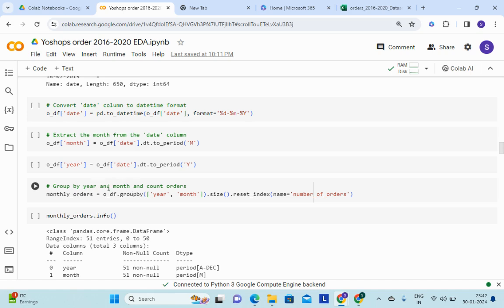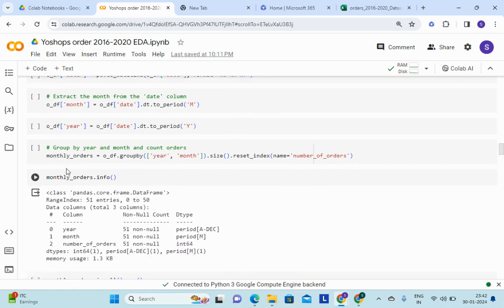Then I created a new dataset called monthly orders and applied a group by function to accumulate the order numbers year and month wise, then reset the index with the number of orders.